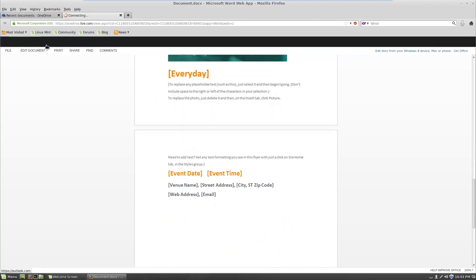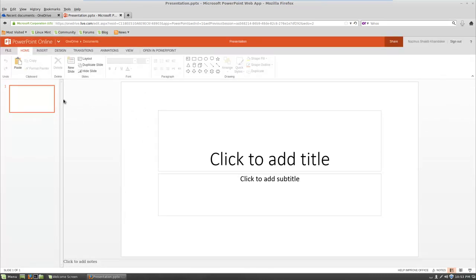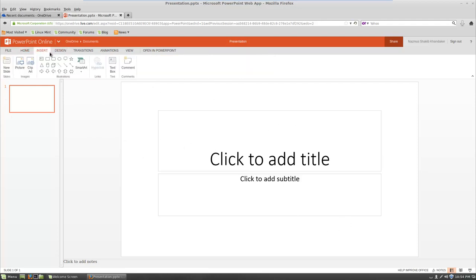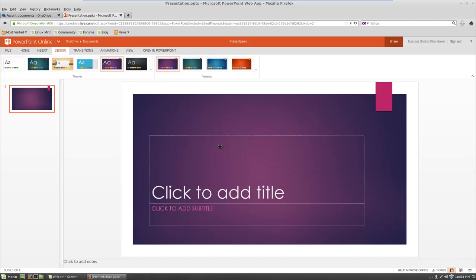So let's see what we got. There's PowerPoint right here, Microsoft PowerPoint Online. And let's create a new PowerPoint from scratch. And we have PowerPoint. As you can see, this is the real Microsoft PowerPoint, the ribbon and all that good stuff. So you choose a template here. Let's choose a template like this one. Note that I'm running this in a virtual machine, so it's a little slower than usual, but it's still fast enough. If you're running on a normal computer, it should be much faster and more enjoyable to use, actually.